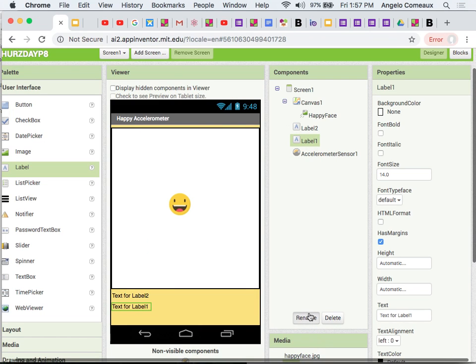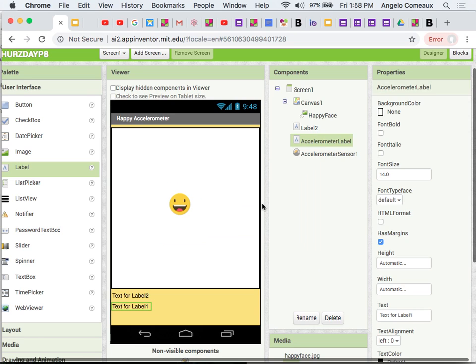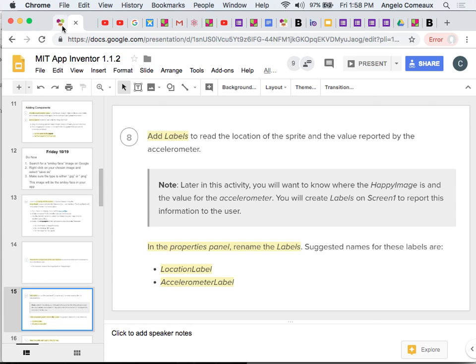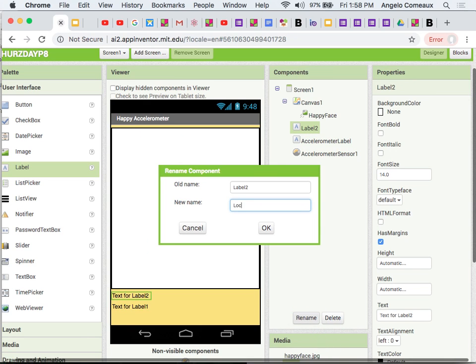One's going to be accelerometer label, and the other one is location label.